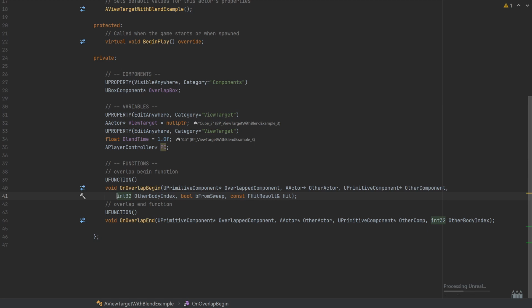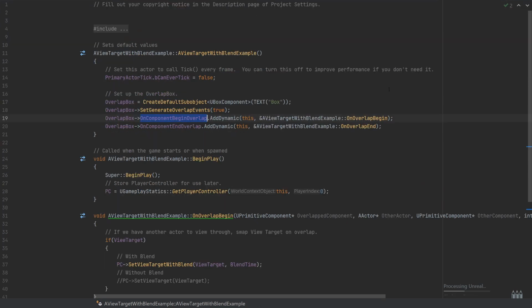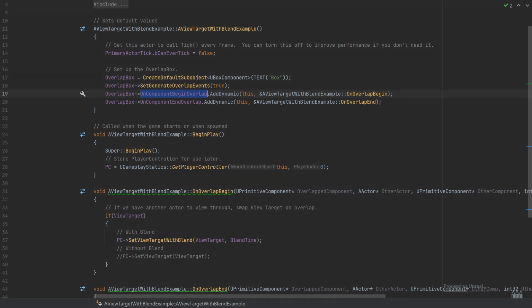Okay, so back in my header, what we can see is that we've got, as you can see here, the same signatures all being bound to the OnOverlapBegin and the OnOverlapEnd. So this is needed because when we do the dynamic binding in the code file, if you're not familiar with this, I've got a topic specifically on this in the playlist, but we're just saying that whenever the default function of our overlap box is called, rather than doing anything there, call our own custom function here, the OnOverlapBegin and the OnOverlapEnd, which are implemented just below.